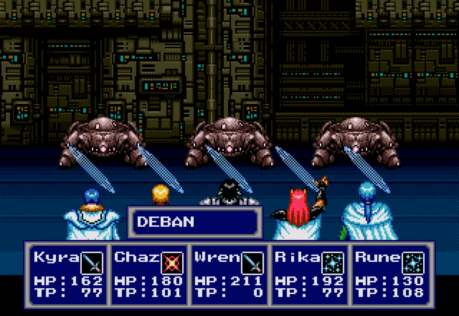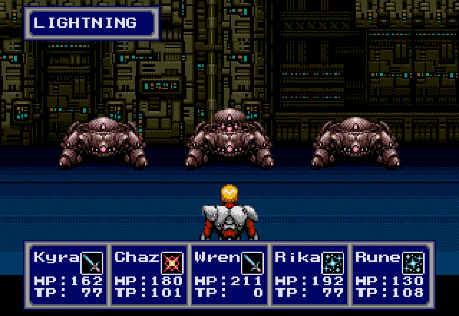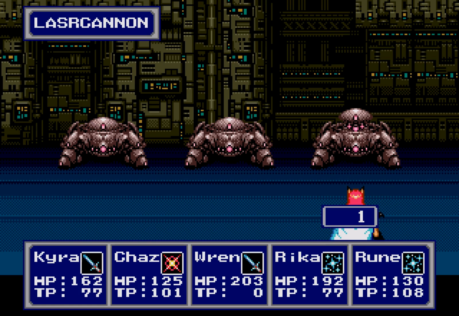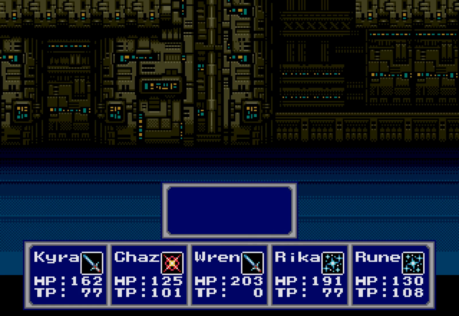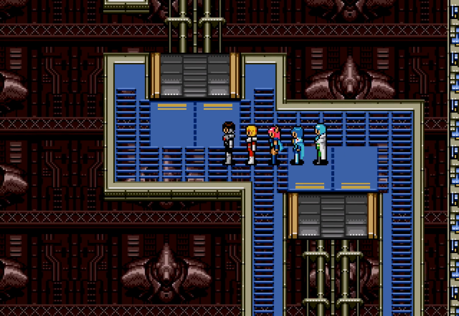I think this encounter should be pretty okay, as long as they don't use the lightning cannon on Ren. That really hurts. Doesn't hurt Chaz as much. And that was really the wrong order for doing that. You really should have used a lightning cannon on Ren and hit Chaz with a laser. But either way, victory is ours and we get even more money. And a level up for Ren.